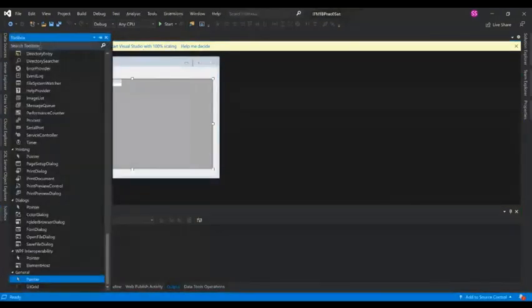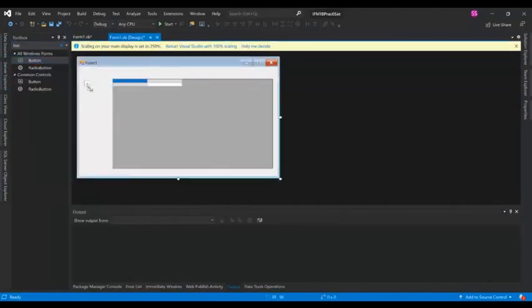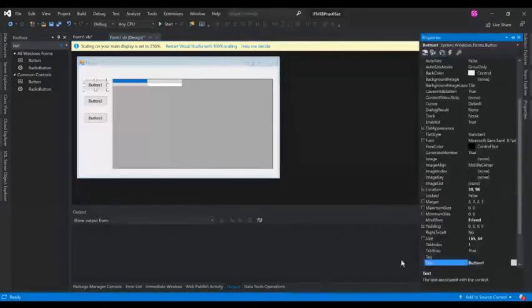And we'll do some buttons at the same time. Let's put 3 down. If I need more, I'll pull more in later. Just rename this quickly.